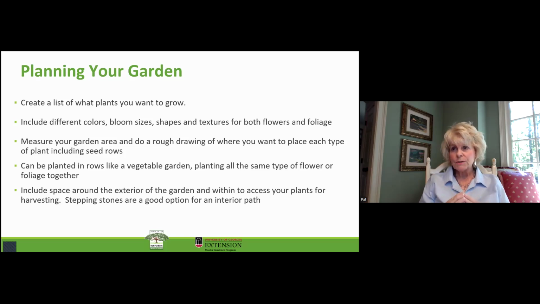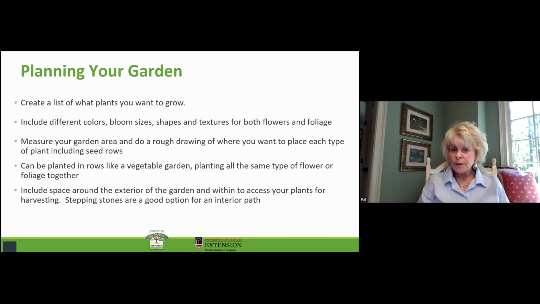You don't want everything to look the same, or then maybe again you do. This is your garden, and these will be your flowers you bring inside. So you decide how you want it to look. You may like cool flowers more. Me, I like the pinks and the purples, the blues, the pinks, dark pinks, light pinks, all of those. That's kind of the range that I like. You may be different. You may like the hot colors. Whatever you like, decide. And those are the ones that you will grow.